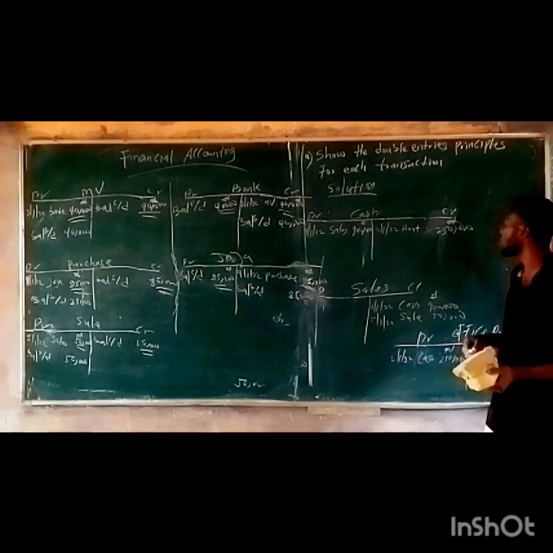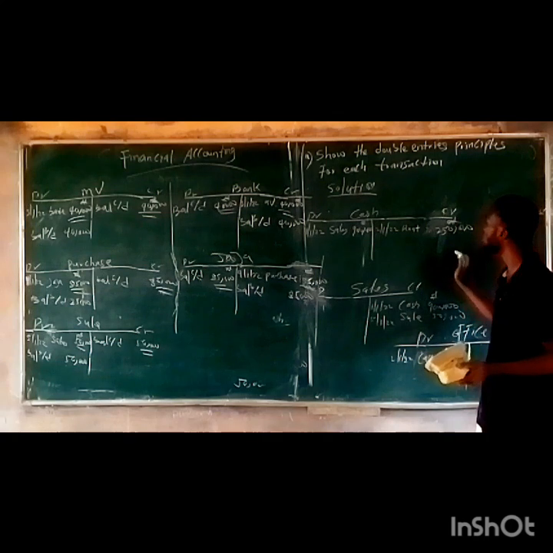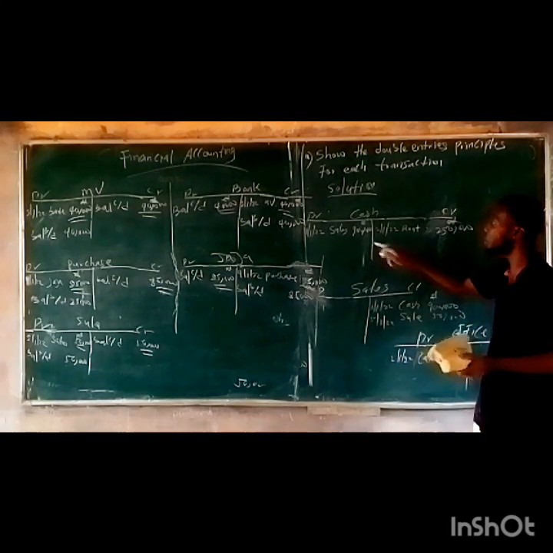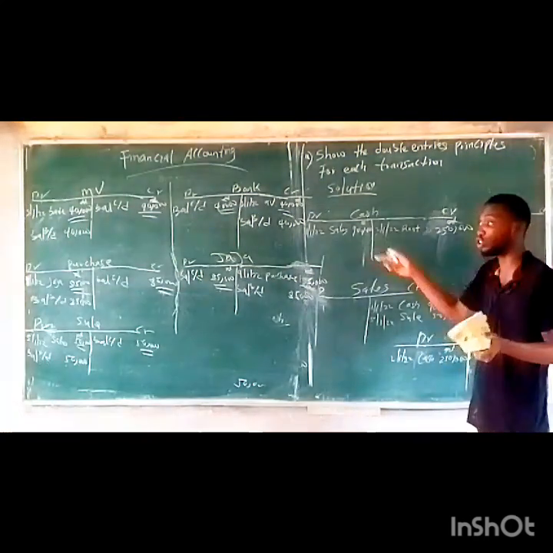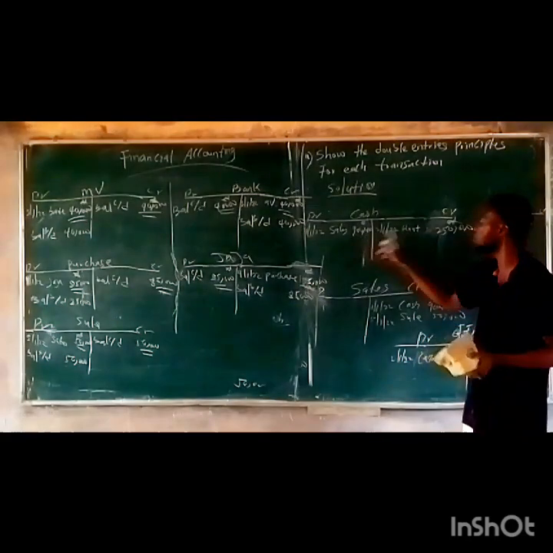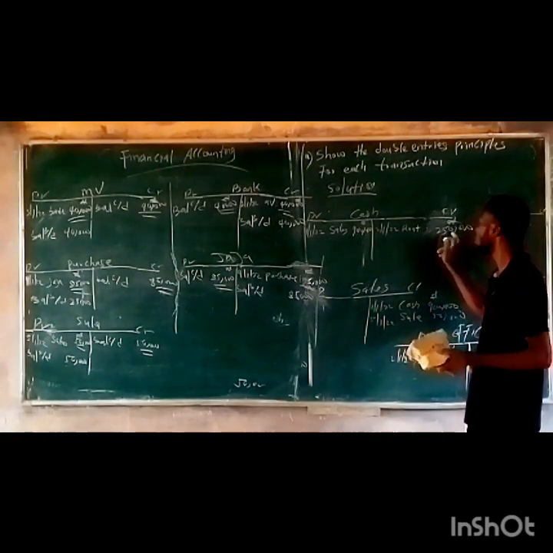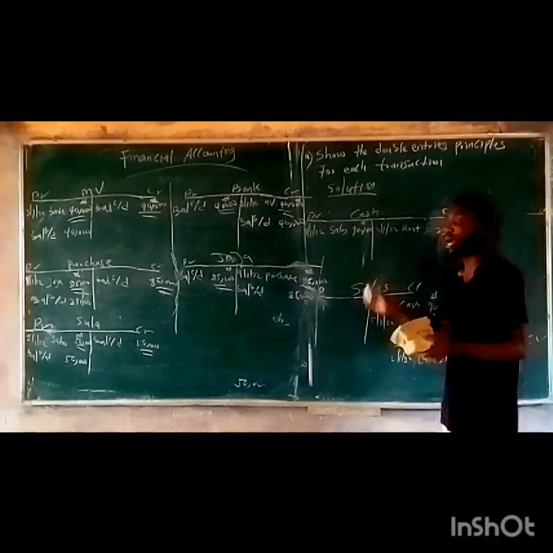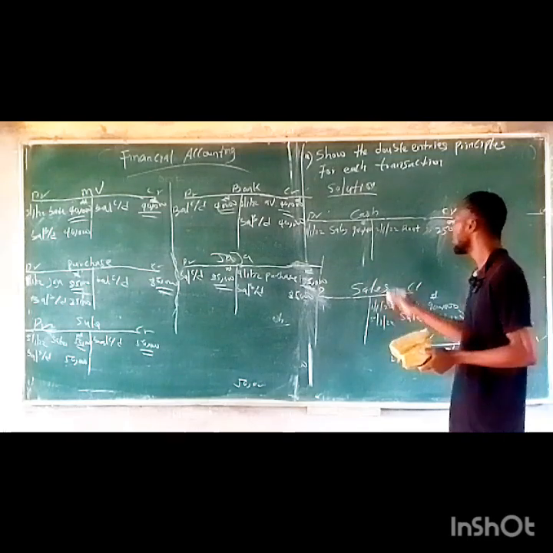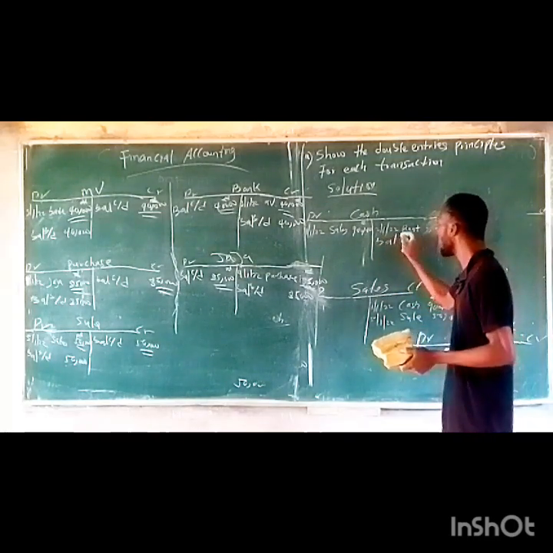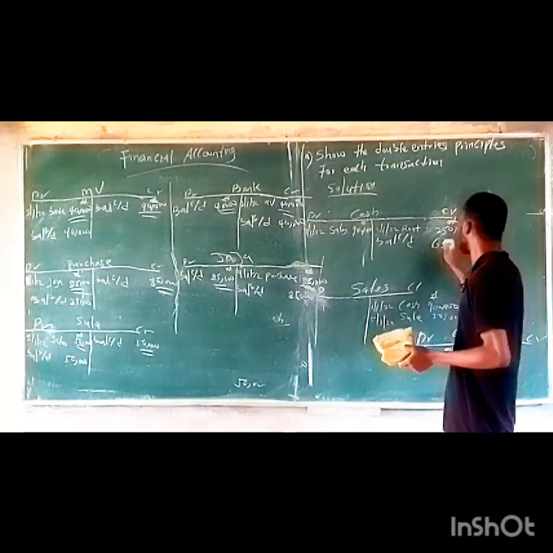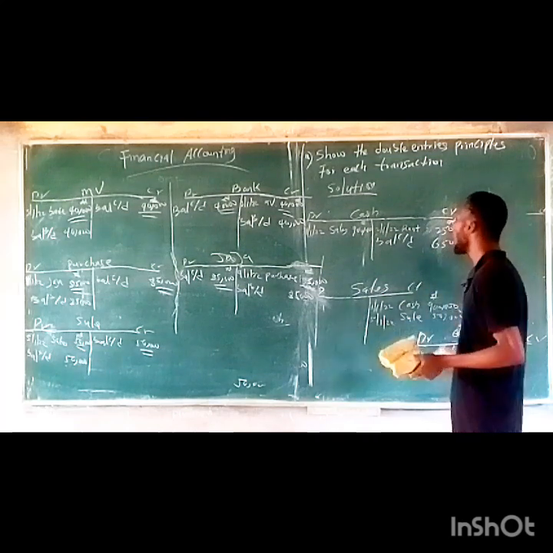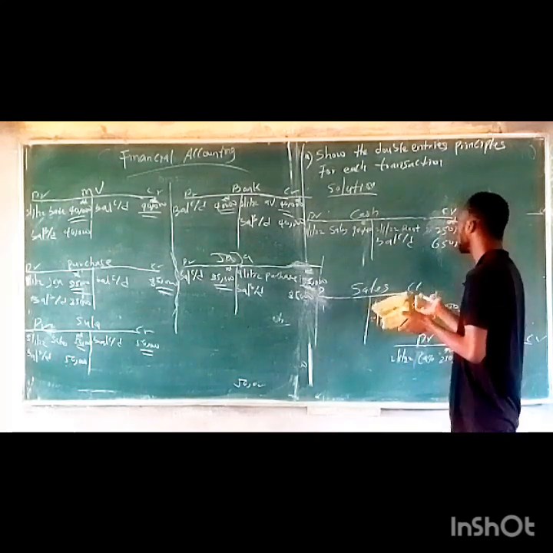Yes, 650,000 naira. So that means what am I going to add to this value that will give me the exact value that is here to make sure that it's balanced. So when I subtract this from this, I'm going to have 650,000 naira. So here I'm going to have my balance carried down of 650,000 naira. Why? To make sure that it's balanced.